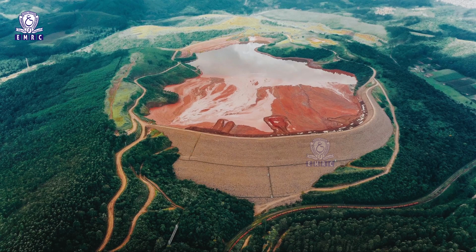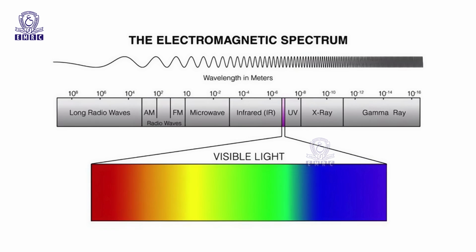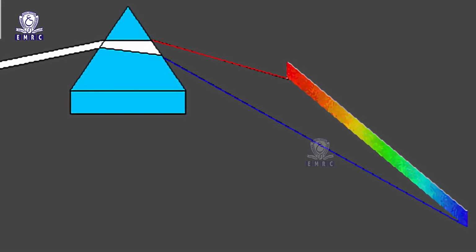The multi-layer emulsion is sensitive to the visible region of the electromagnetic spectrum. There are 3 layers of gelatin containing sensitized dyes, one each for blue, green and red light. Green and red layers are also sensitive to blue wavelengths. Visible light waves first pass through and react with the blue layer and then pass through a filter layer which halts further passage of the blue rays. Green and red waves pass through this barrier and sensitize their respective dyes, causing a chemical reaction and thus completing the exposure and creating a true color image.